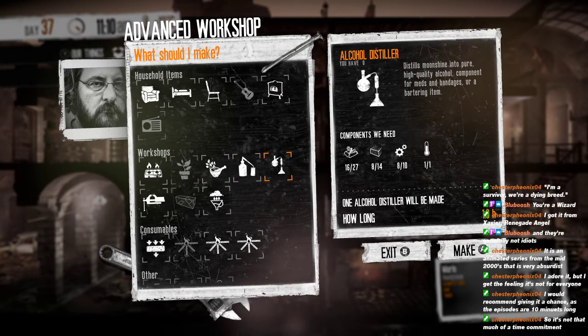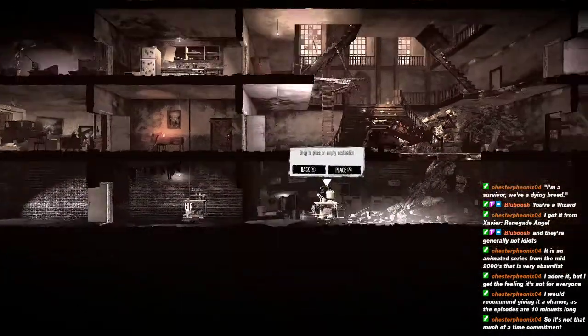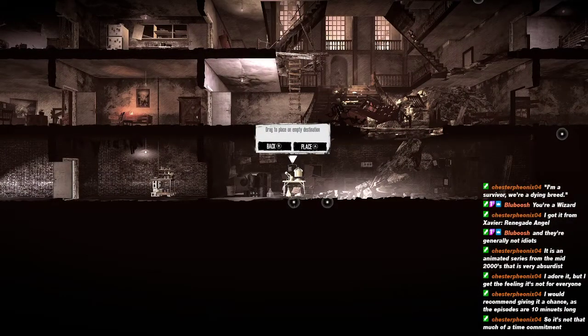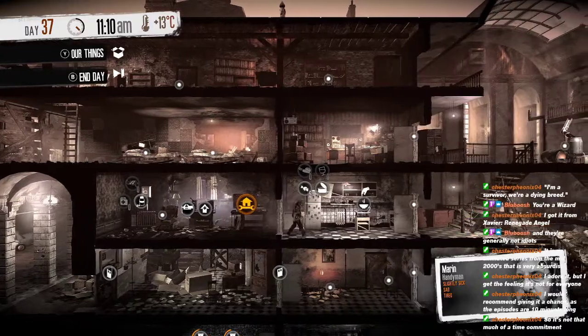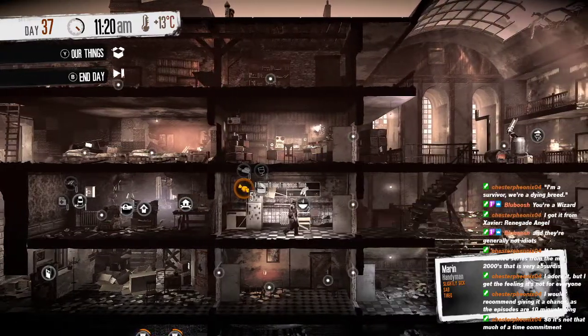There we go, the pro distiller. And yes, actually that's quite nice because it can be placed just next to the standard distiller.